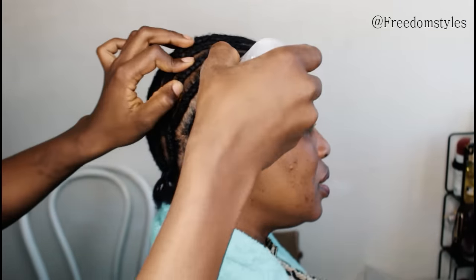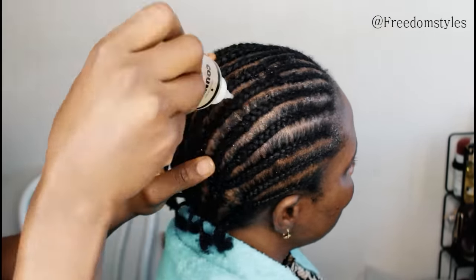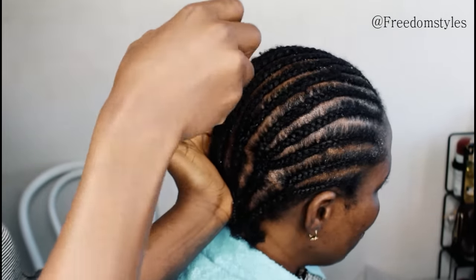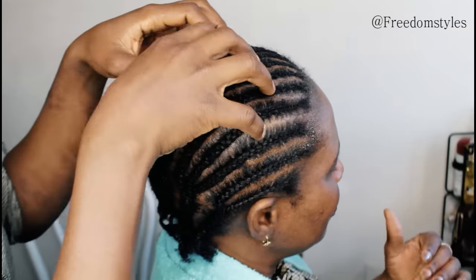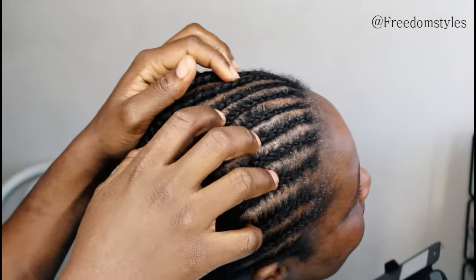I will apply the magic oil on her scalp and use it to massage her scalp, because this is what she is using. She got the oil from me. I will avoid scratching. Just use your fingers to dab the oil onto your scalp. Don't scratch. It's really very bad to scratch your scalp.